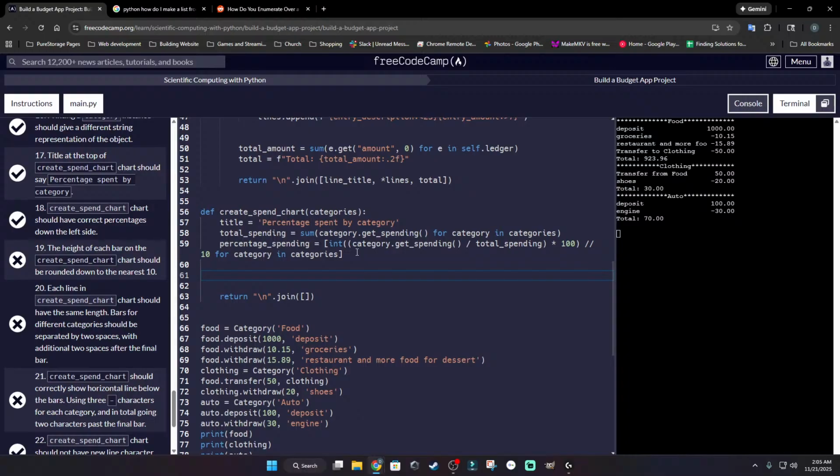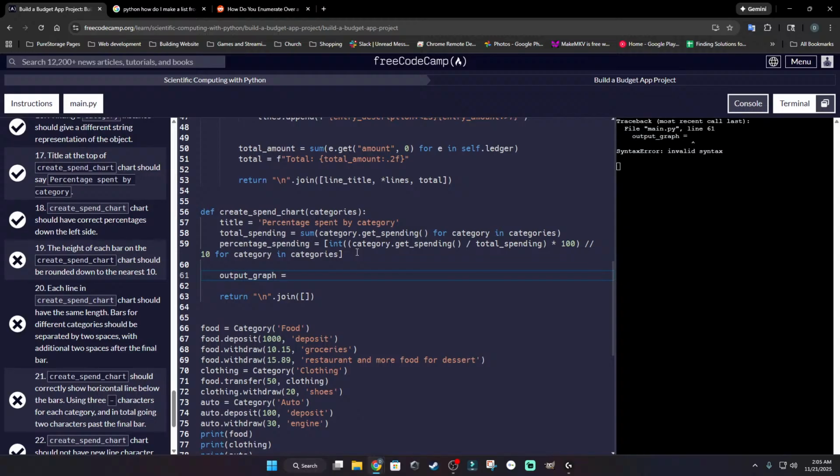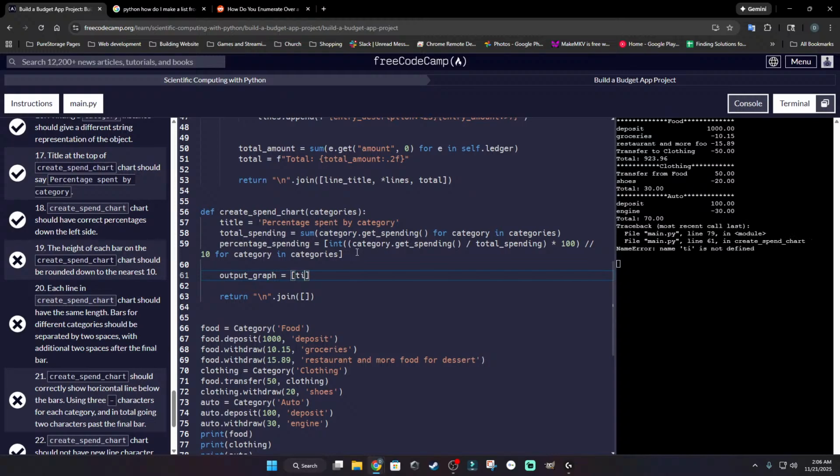Then we want the output graph. And since it's going into join, let's make it a list. Output graph.